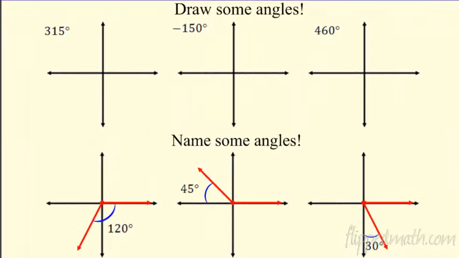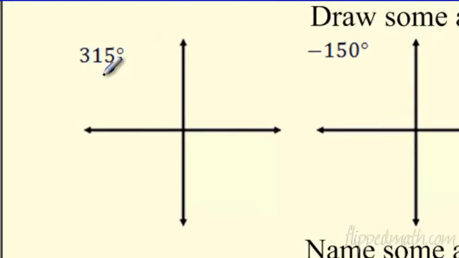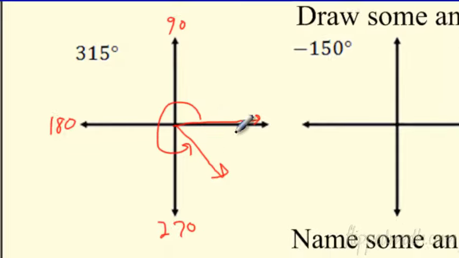I guess on the next page I got some graph paper. Let's draw a 315, it's almost the same thing. How do I know where to go here? Well, I know from standard position, so this is one side of it. I know that this is 90, it forms the right angle, and a straight line is 180. Add 90 to that, this is 270. So we're looking at that's 270, so we're going how far past 270? We're going about 45 past it. So we're looking at something like this. This is a 315 degree angle.